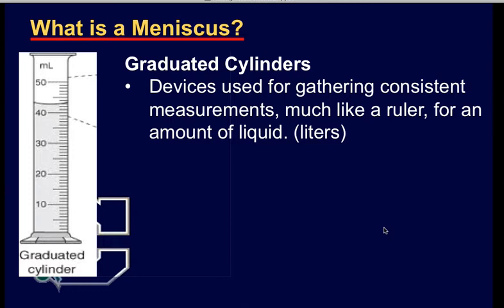Now, let's talk about a meniscus and why those are so important. In order to talk about meniscuses, you need to know what a graduated cylinder is. A graduated cylinder is a way to measure amounts of liquid or volumes of liquid, but it's used the same markings as a ruler. They're just turned straight up and down. Think of a ruler, if you had it on paper going side to side. This is like a ruler, but it sticks right up into the air. But the markings work the exact same way. So here's 50 milliliters. This would be 49, 48, 47, and so on and so forth.